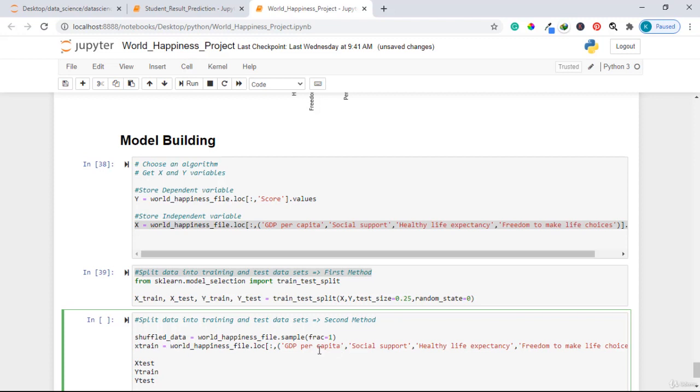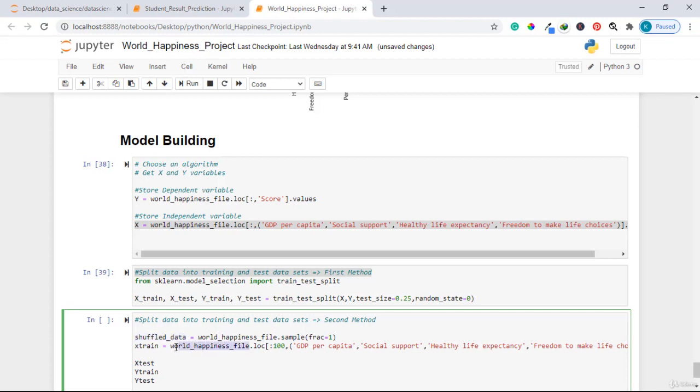So here, instead of leaving it blank like this, I'll just leave the first one blank, which means start from the first guy up to the 100th guy. And instead here of writing world happiness file, I'll just pass my shuffled data here now.